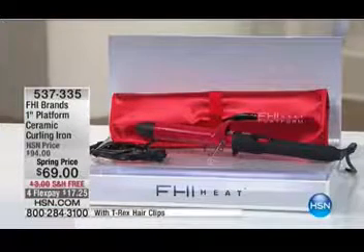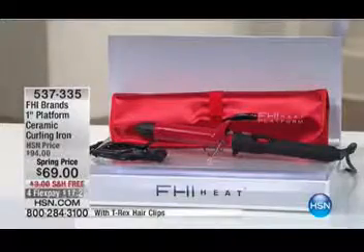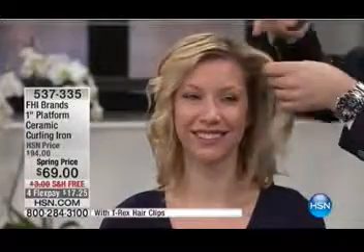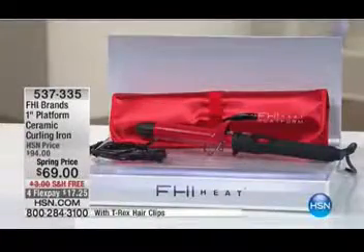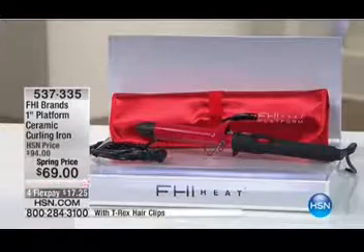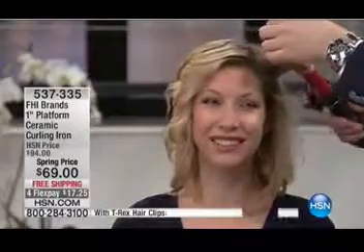Getting that mat is a big thing. I think a lot of us have fried our poor little strands with all of the heat. So you get the protective mat, you get two of the T-Rex, and you even get a little extra spring with it also. So important. You get the whole configuration we're presenting with that one-inch barrel, and we will ship it to you for free.